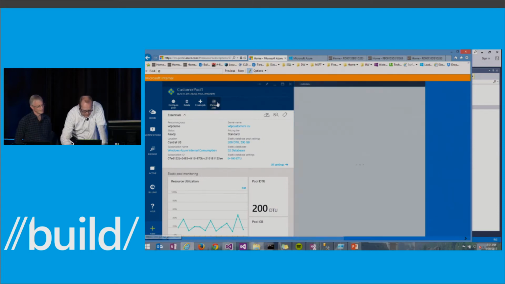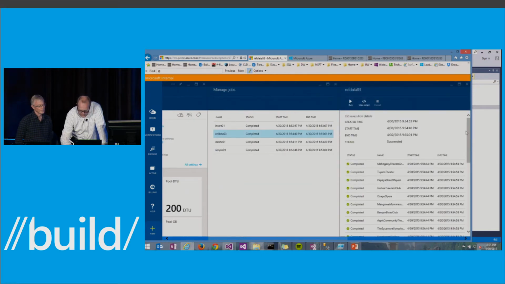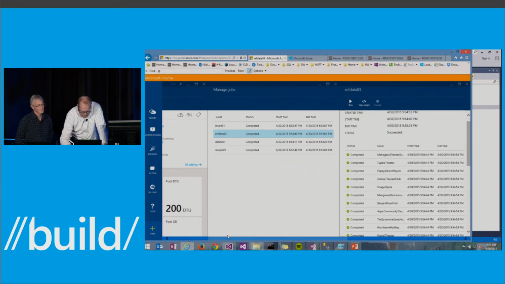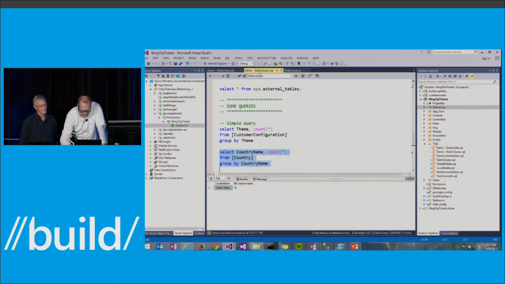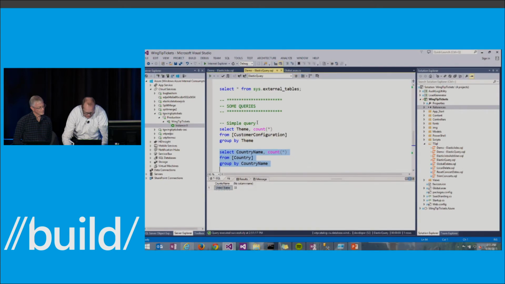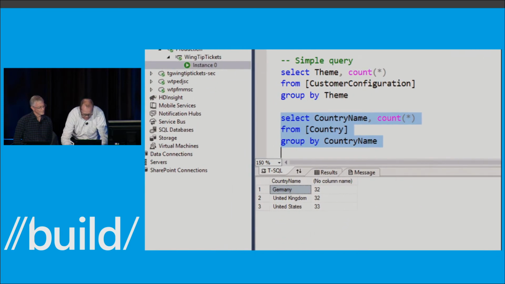So let's look at the job and what has happened to it. This is the one that we just created, and you can see it's already completed. And you see that it ran successfully against all of these databases. Now, since we have global query, or Elastic database query, we can actually check this out and see whether that's true and the job has really run. So let's run this SQL statement again and see what countries we have. And yes, very much indeed, here they are. So the counts of databases that have those countries present. Yep. So all 32 databases landed with that change being made on them.